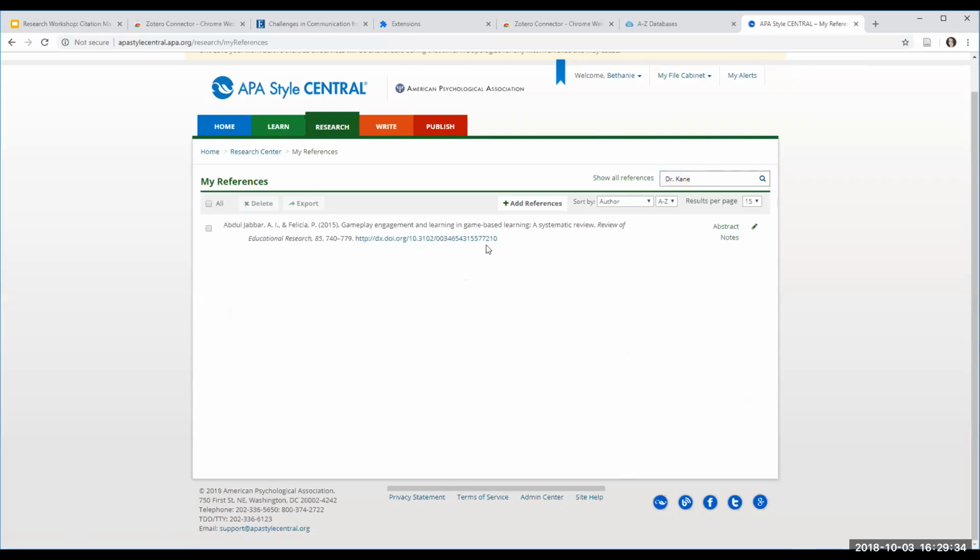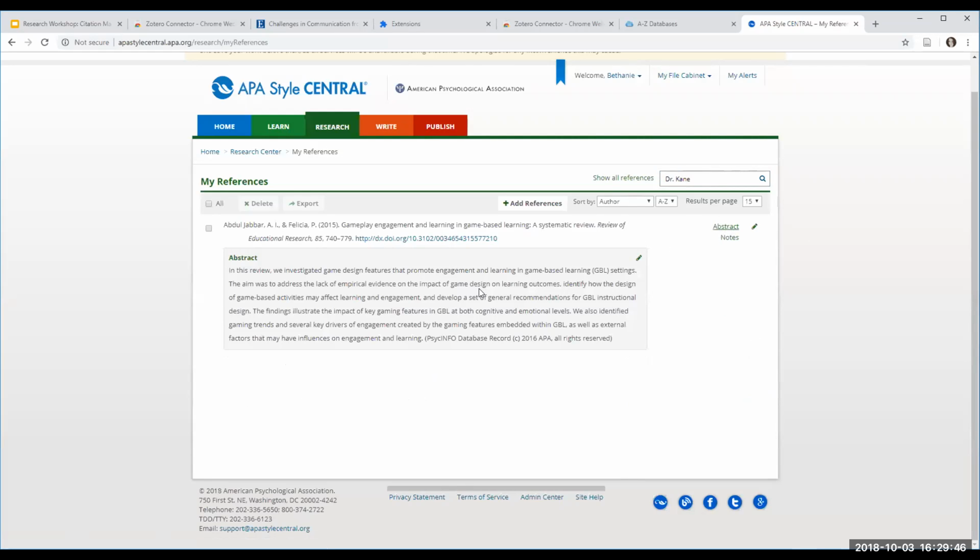So this is basically the citation of the article? Yep, just the citation. The abstract will be added. You'll see that right here, there's this link that says abstract. So I can also see the abstract. But as far as the actual article, like the entire text of it, you won't be able to access that with this specific tool. But we'll show you a few other tools that you can do that with. So I can do this one with MLA or just APA? Yeah, just APA.